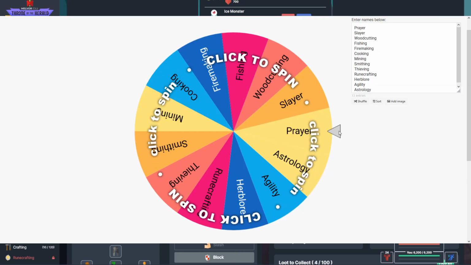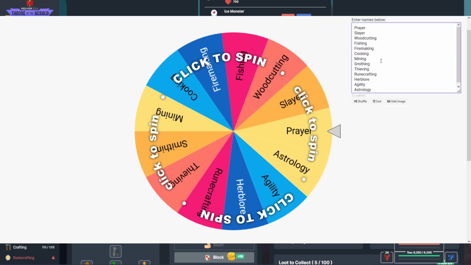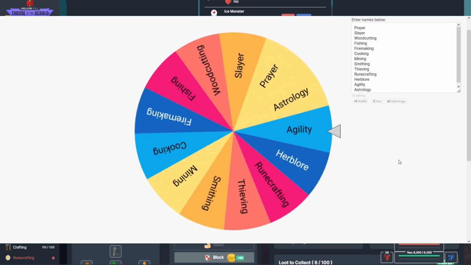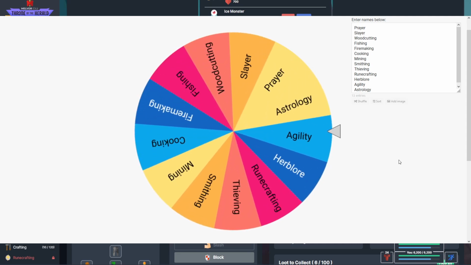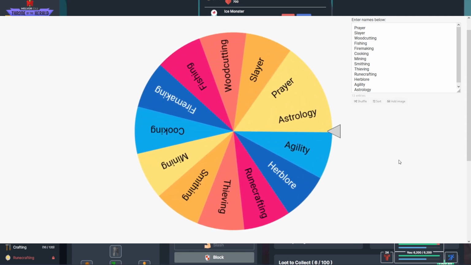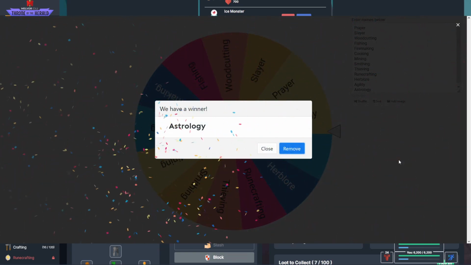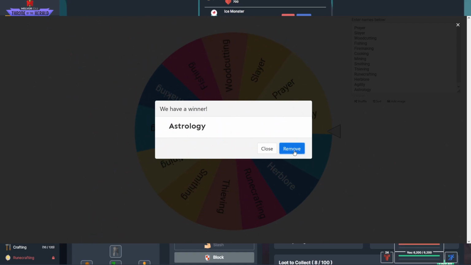Alright, back at the wheel. Can check things here if you want. Make sure I have everything in the list that should be and don't have things that shouldn't be, and let's spin. Always an exciting time with this. Okay. Wait! Okay. Astrology is certainly more interesting, but that's great actually. I like astrology.